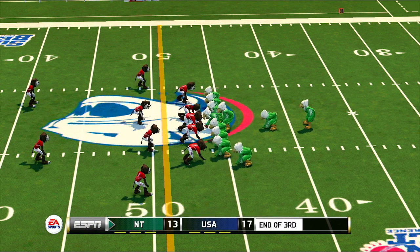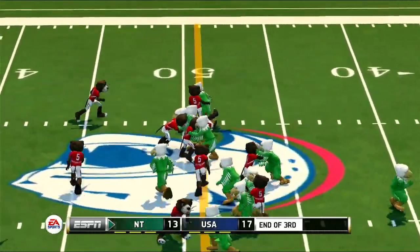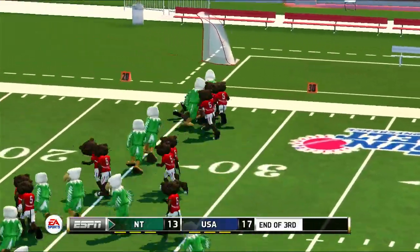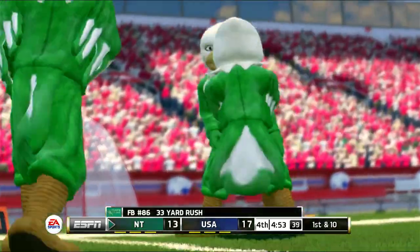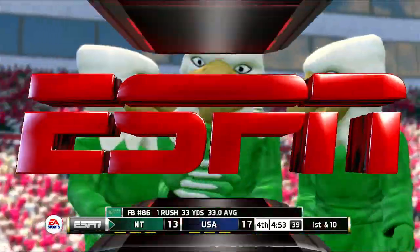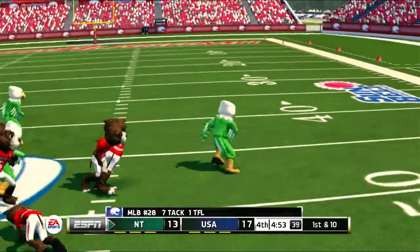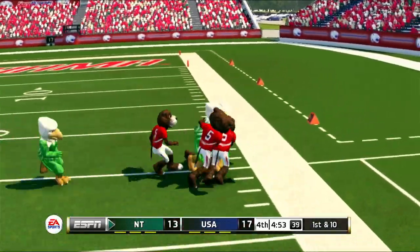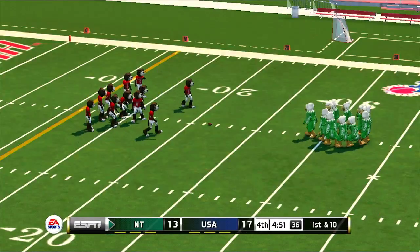They're all tied in on the line here on fourth and short. He's at the 40. He's at the 30. And they finally tackle him at the 21. Wow, that was some run. It's worth the price of admission just to see this guy get into the open field. Yeah. So we've got a first down after a great running play.